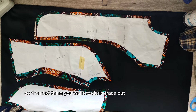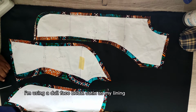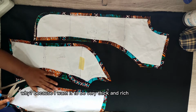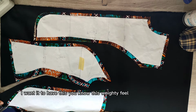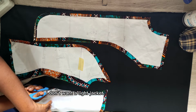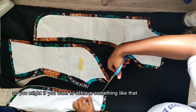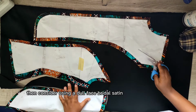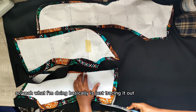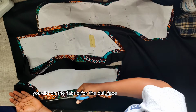So the next thing you want to do is trace out your lining. Like I said, I'm using a doll face bridal satin as my lining. Why? Because I want it to be very thick and rich. I want it to have this weighty feel. I don't want a light jacket. I want something heavy and thick. So if you want to achieve something like that, then consider using a doll face bridal satin. So yeah, what I'm doing basically is just tracing it out. You're going to have to trace this exact same thing you did on the fabric for the doll face.